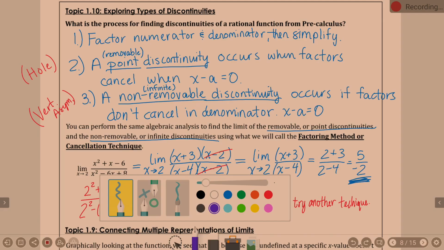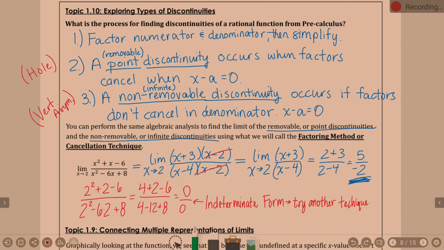let me mention, you'll notice I kept writing limit for a few steps here, didn't I? I kept writing limit here because all we'd done is factor. It was still a limit. I kept writing limit here because all we'd done is cancel. It was still a limit. I quit writing the word limit here because it's no longer a limit, because what did I do? I took the limit by plugging the 2 in. So that's just a key point. You have to remember, when do I use limit and when do I quit using limit?